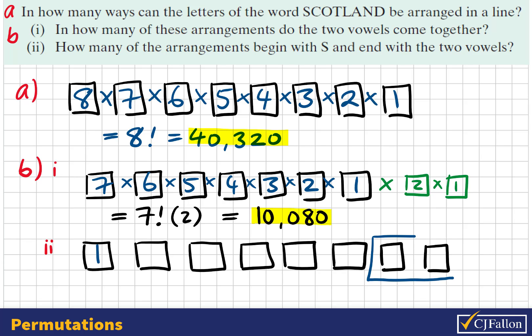We're going to group the last two positions together. The two vowels have to go here. So in one of these tiles we have two options, and in the next one we have just one option. So there's 2 times 1, or 2 options here.